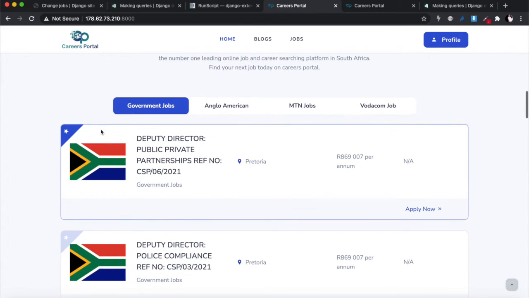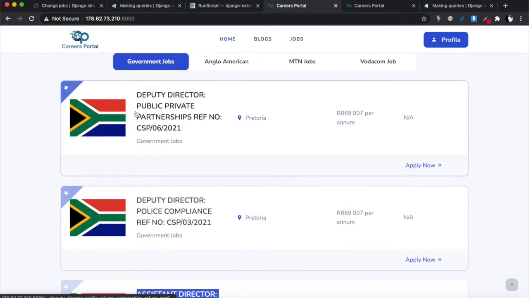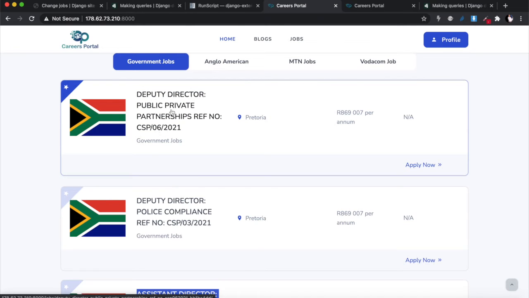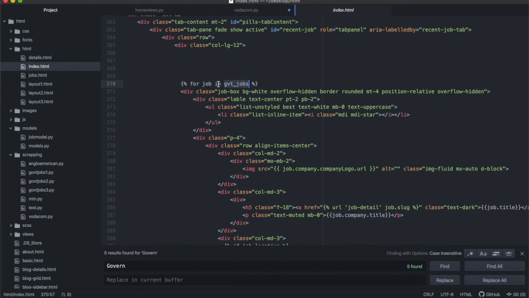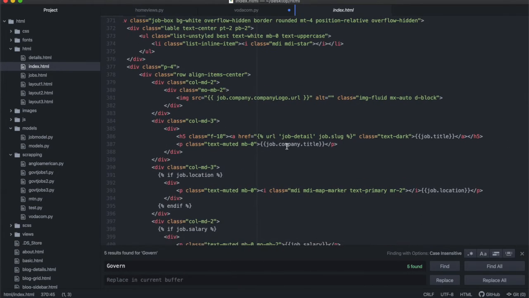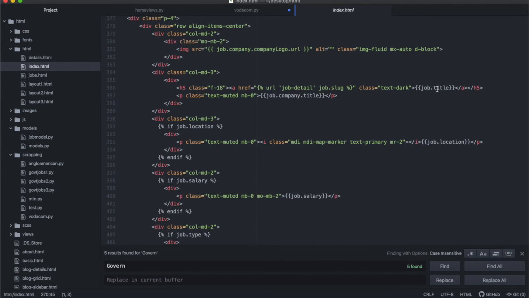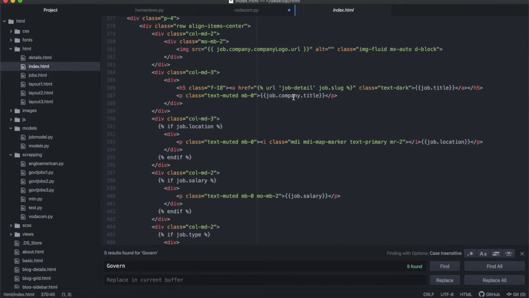But in this template, this is there, and instead of replicating it manually in hard code, you just need to get one instance of it, put it inside of a for loop, and loop through a list. Inside that list, you use job. Job dot whatever it is. Remember, here this is now job dot title, so this is the title of the job, but this is job dot company dot title, the text muted over here, government jobs. So this is the title of the company, right? This is even how we filtered this list. We filtered it based on job.company.title, all right?